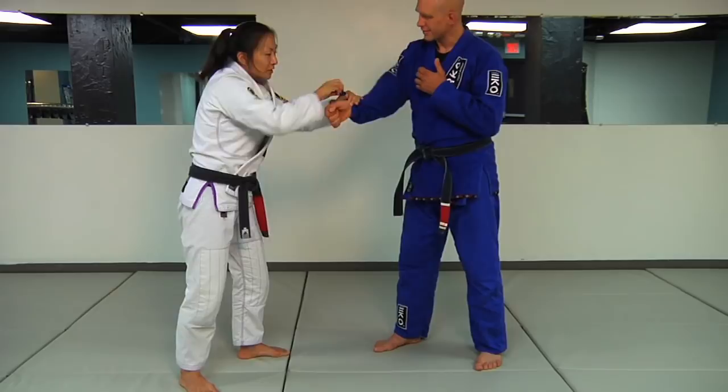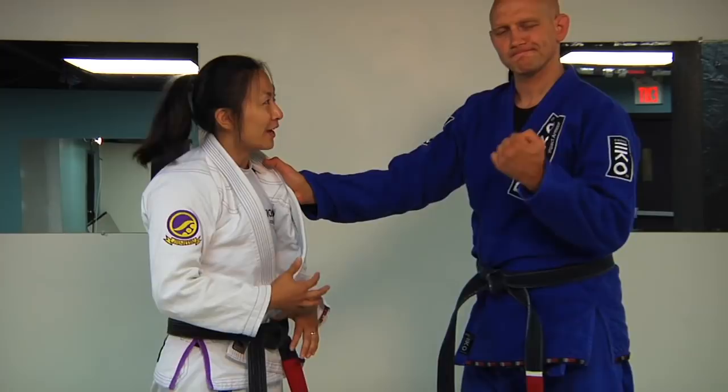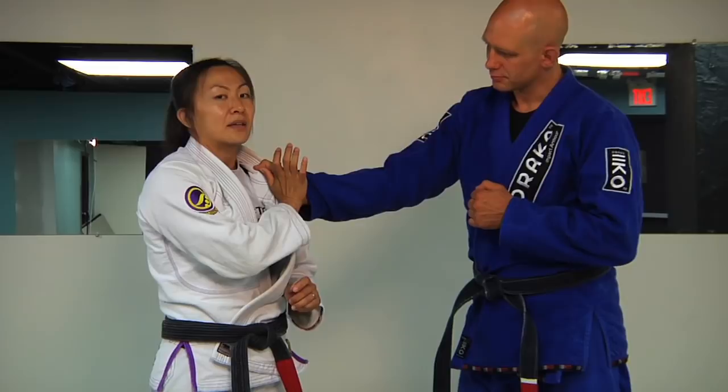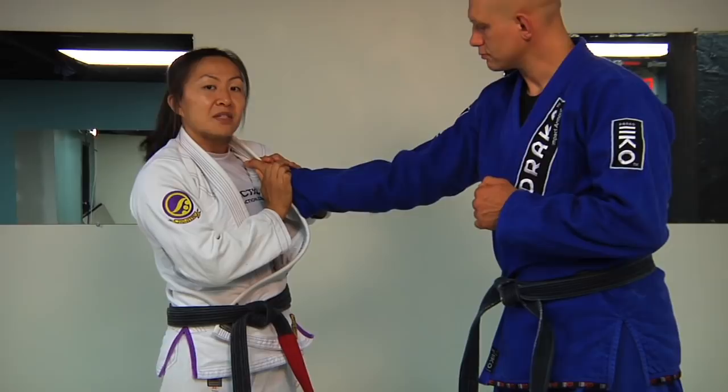The other way that we can look at stripping this grip is something that I think is really effective when your partner has crazy manhandle grips, okay? You ever have that person that has like some sort of strength from another planet, right? So with this one, there's a couple details. I want to think about using the palm of my hand against the palm of his hand. The other thing I want to do is with my hand here, this meaty part of my thumb is going to come and curl underneath his fingers. So I'm not grabbing on top of his knuckles, it's actually curling behind his fingers.